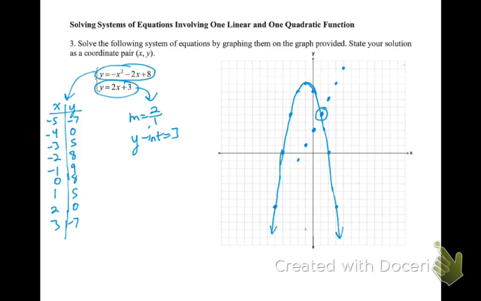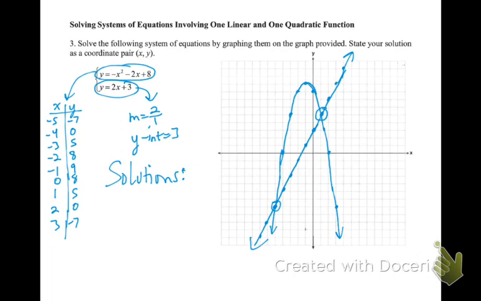Alright, and then going to the left, down to right, down to left 1, down to left 1. There's an intersection point. Okay, and I'm going to carefully draw my line. Even though we already know our solutions, we still have to draw in the line to indicate the second function. We're doing this graphically. So we have two intersection points, which means we have two solutions. And solutions to these are always going to be written as a pair of coordinates, a coordinate pair. Doesn't matter which order you put them in. I'm going to go from left to right.